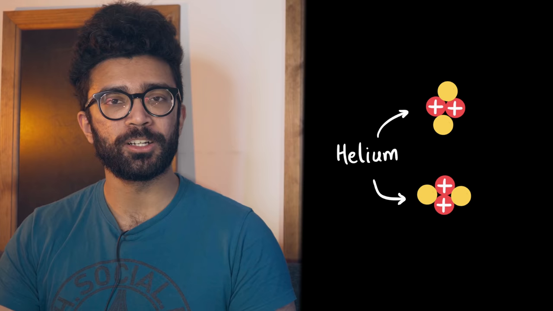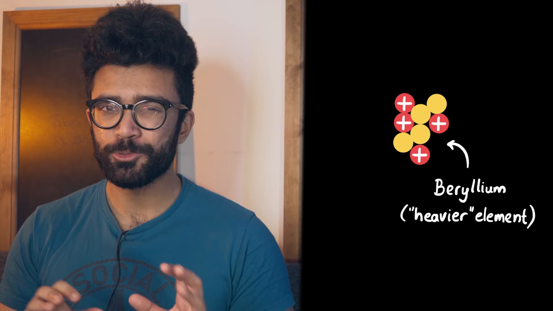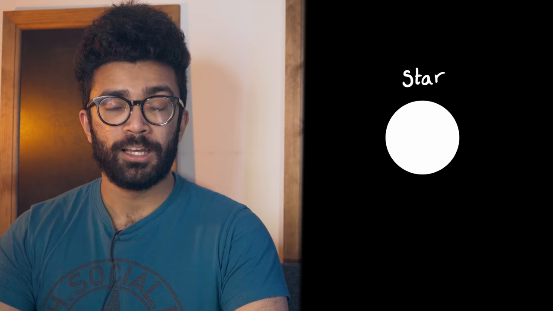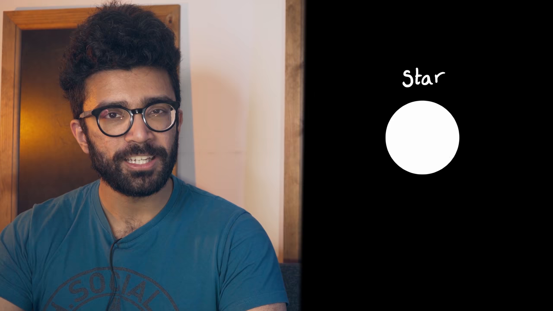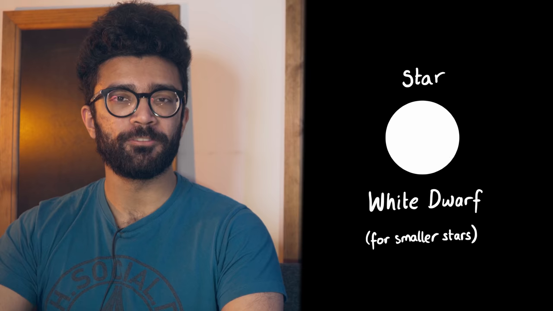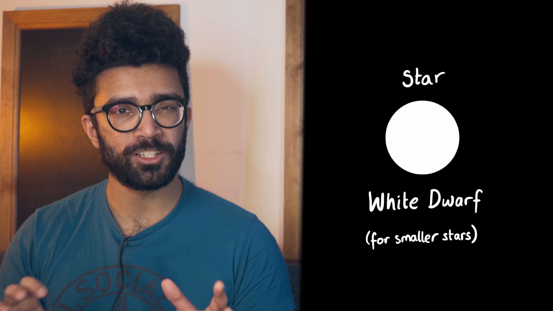But of course, helium can also undergo nuclear fusion to form heavier elements. But the point is that nuclear fusion keeps on going until all of the fuel in the star runs out, and forms elements so heavy that these fusing together is no longer energetically possible. At this point, the star is well out of its main-sequence stage, and even its red-giant stage. What's left is a white dwarf. The inward-acting gravitational forces have caused it to collapse, and some of the outer layers have been shed, so we're left with a small but dense object.